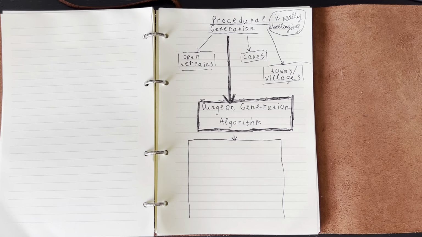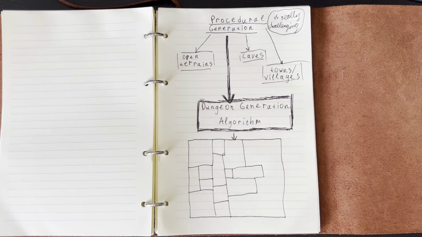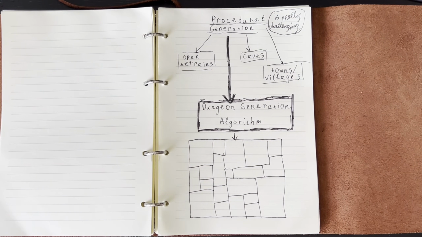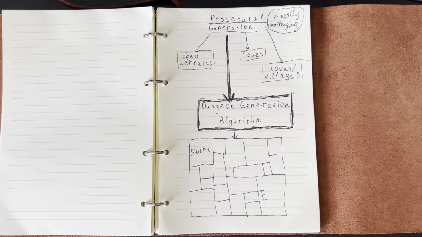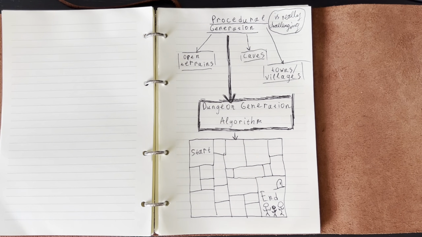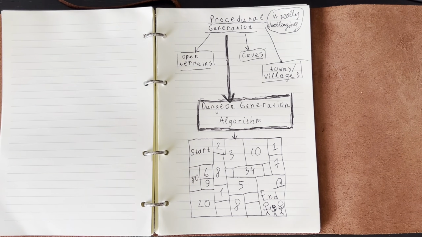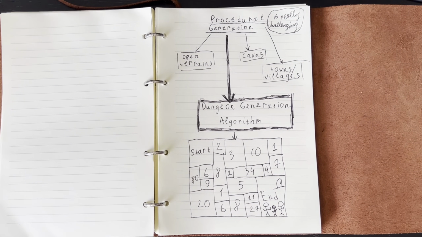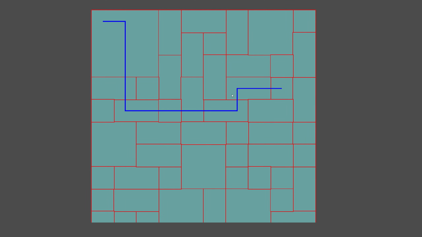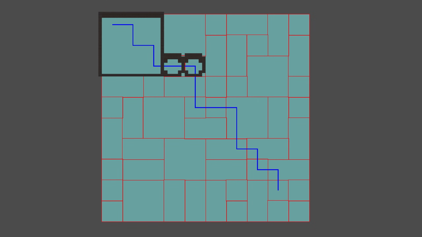Let's start from a big square, then divide it into smaller room-like rectangles. Now I will mark one of them as a start room and another one as an end room. End rooms can contain stuff like bosses or passages to the next level. Let's assign every room a random weight and pass it to any pathfinding algorithm to find a path from start room to end room. Now, following the path we found, we can start filling empty rectangles with actual rooms.